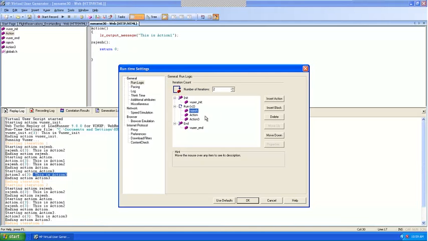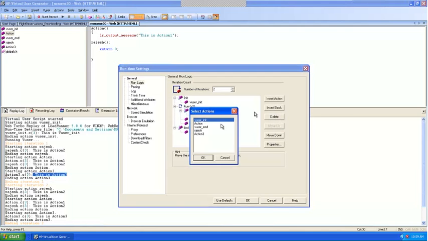There are places where you want to execute one functionality more times than the other. What I will do, I'll click on run, I'll create a block. Then I'll delete this Rajesh outside and put it inside the block.